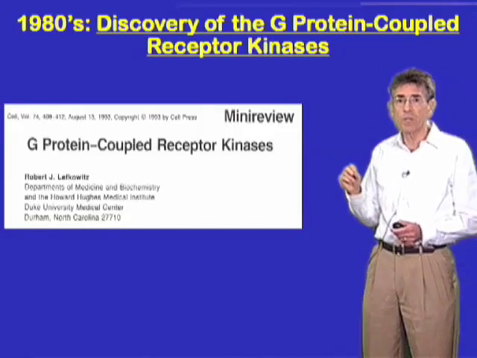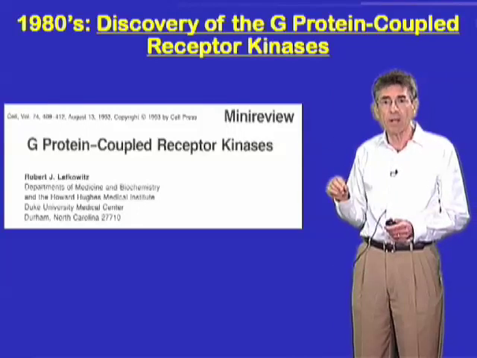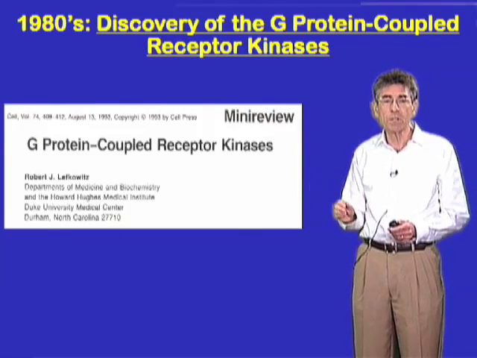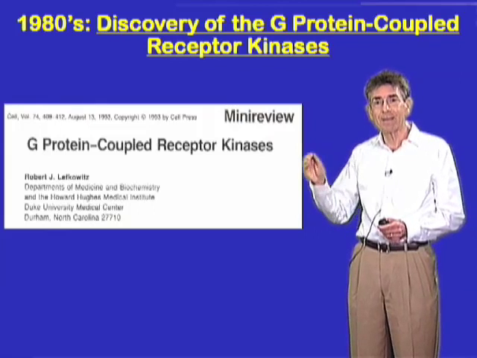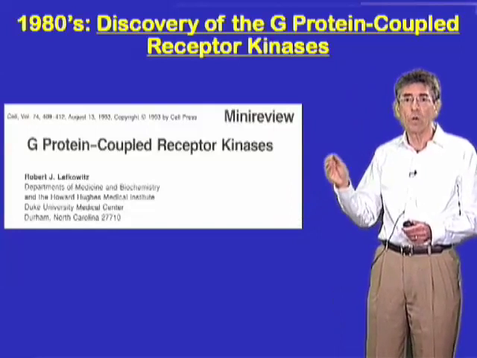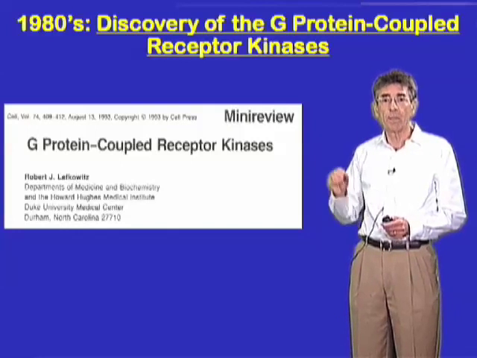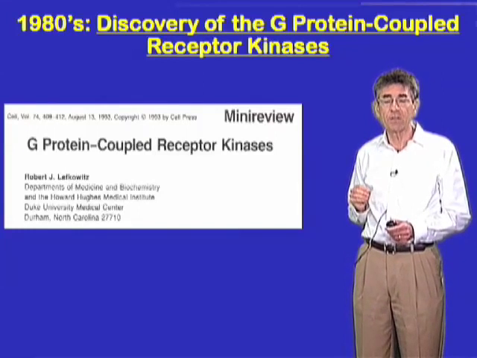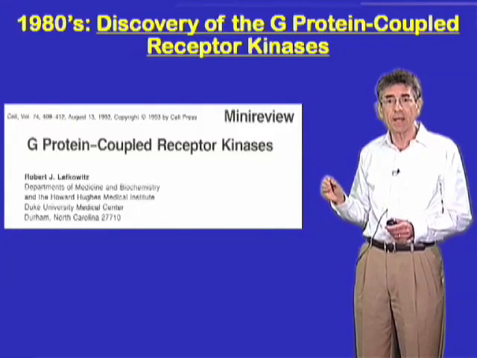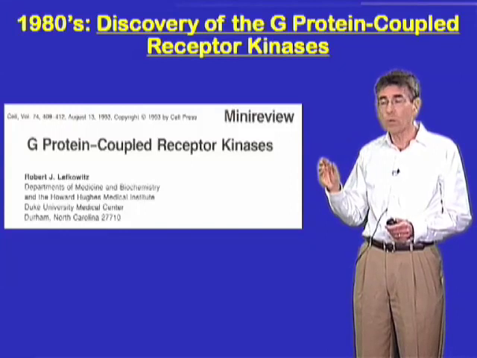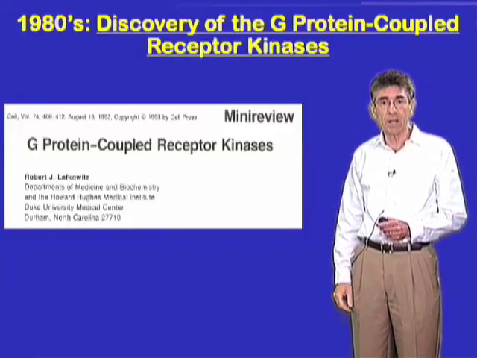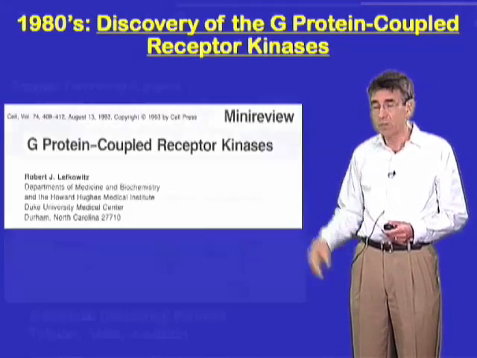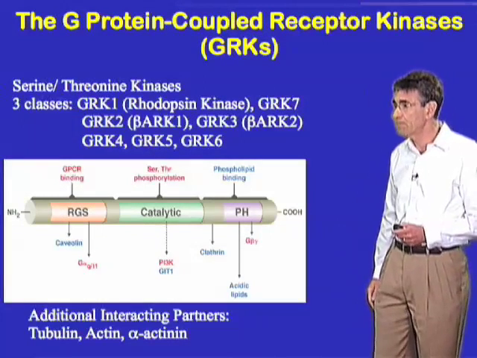Now, rhodopsin kinase was an enzyme which had been studied contemporaneously in several other laboratories, such as that of Paul Hargrave, and which seemed to be performing a function with rhodopsin which was quite analogous to that the beta-adrenergic receptor kinase was carrying out with respect to the beta-adrenergic receptor. And we were able to clone it after purifying the enzyme and found immediately that its sequence was quite homologous with that of the beta-adrenergic receptor kinase, suggesting that these then were the first two founding members of a new subfamily of kinases, which today we call the G-protein coupled receptor kinases.